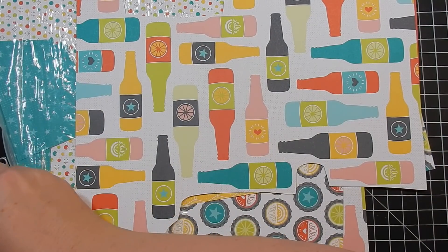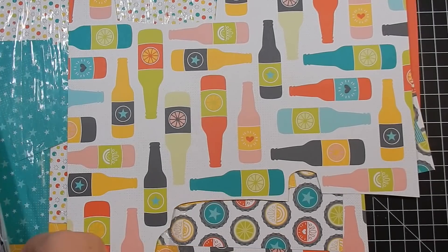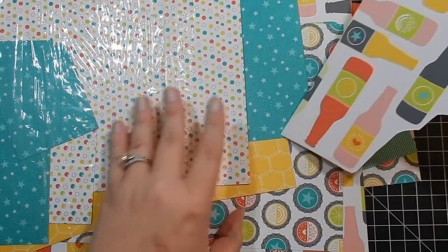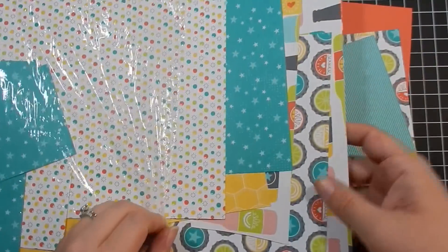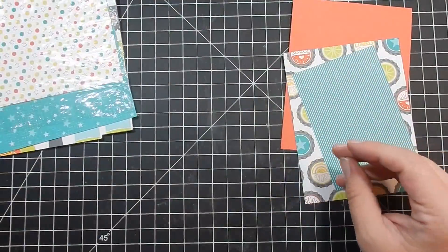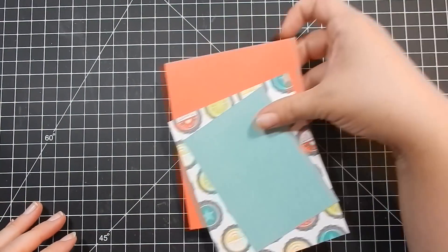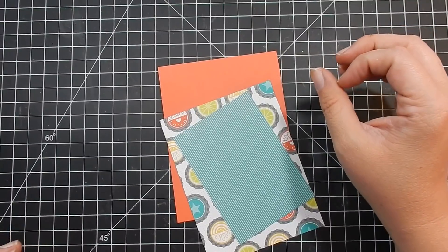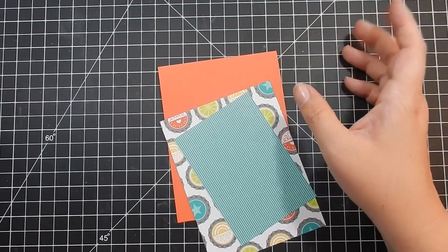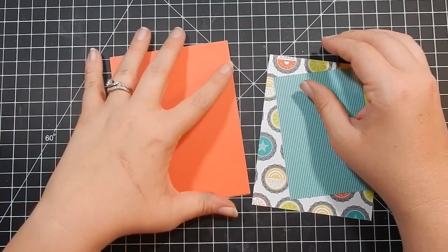Today I'm going to focus on a card that just uses the paper. Since today is the last day, it's also a great time to sign up for Stampin' Up because you get $125 worth of product for $99, and you can also choose two free stamp sets from the annual catalog — any of your choice.